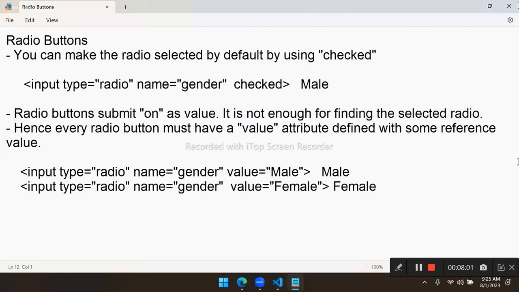So when to use radios? When you are providing a list of options and a selection of any one option is mandatory, we should not allow the user to skip the selection. Even when the user skips the selection, we want one value selected by default, then better go with what? Radios.